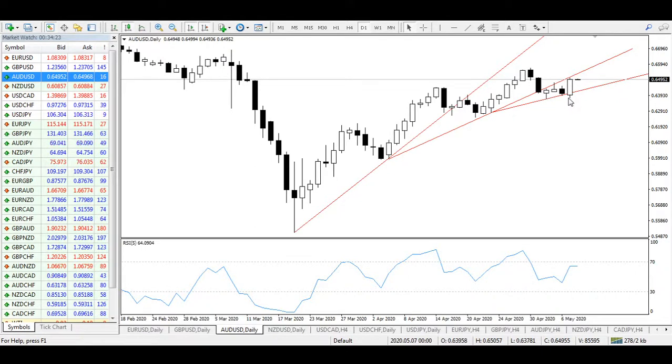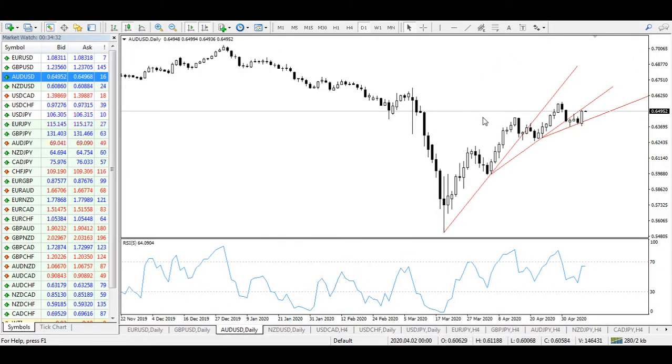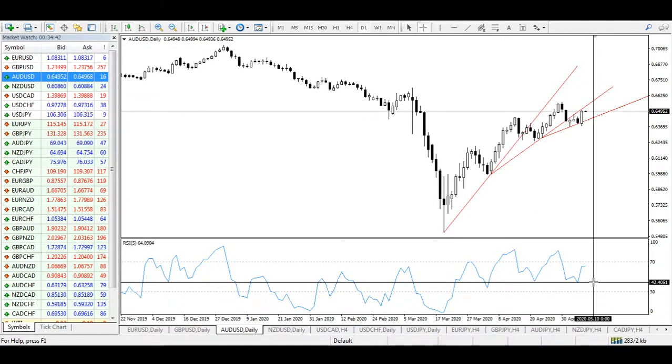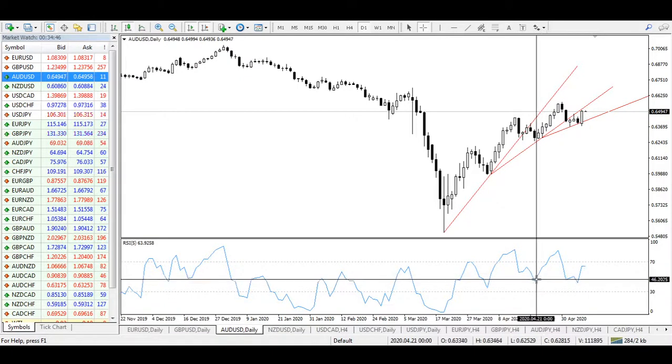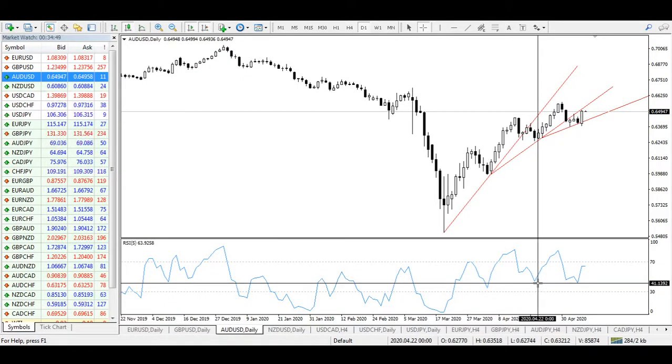But yesterday Australian dollar came back and returned above this deviated trend line. So this is very harmonic, and I think Australian dollar is going to even cross above this previous trend line. So this is a very good sign for the bulls. Another thing is RSI returned right from the 42 area, just like last time it has returned. So this is also a very good bullish sign.